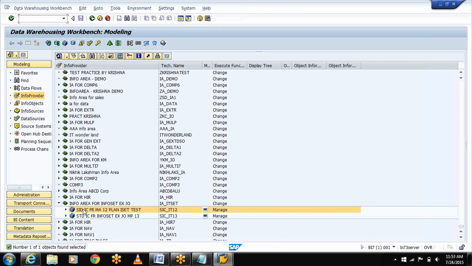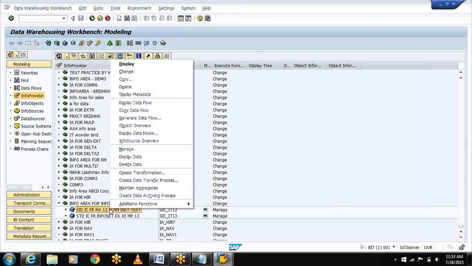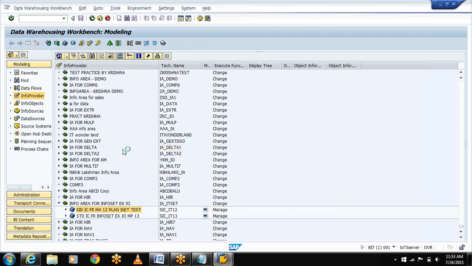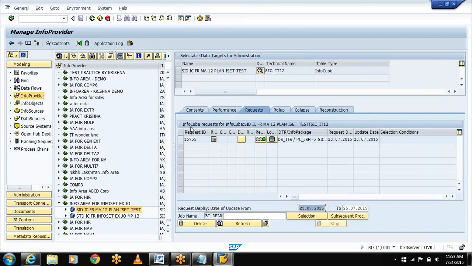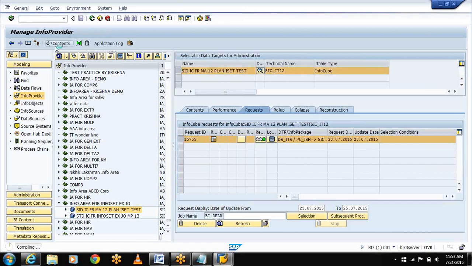Let me select my first cube, the standard InfoCube SIC_IT12. From the context menu, select manage. Now select the request. See here, the request is available for reporting. This is my cube; display contents.